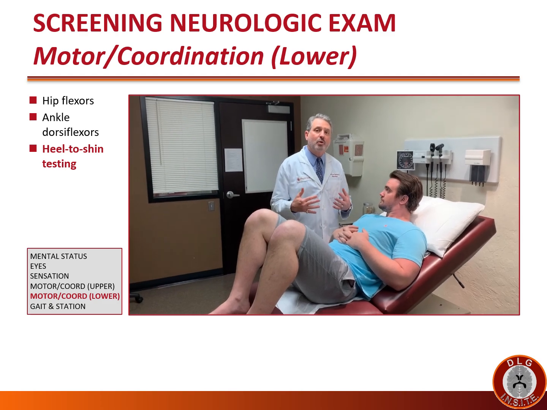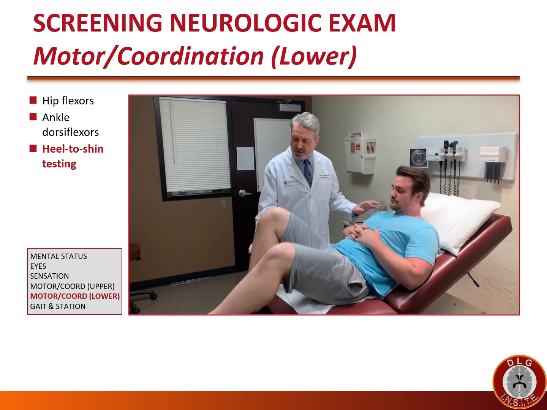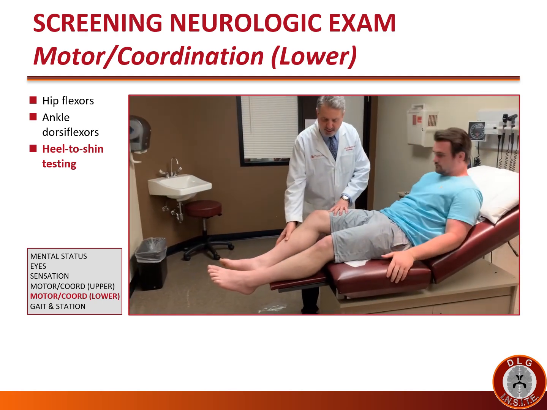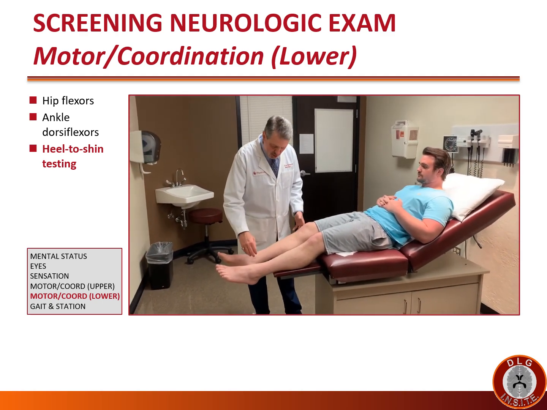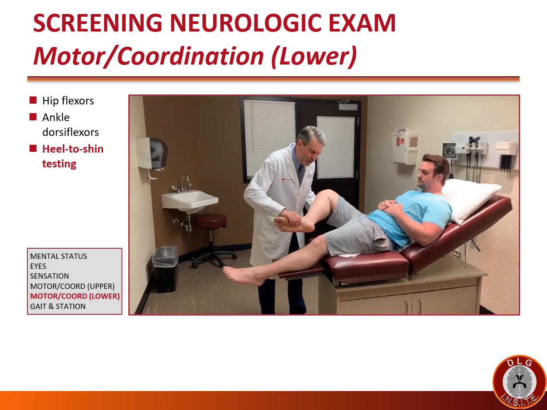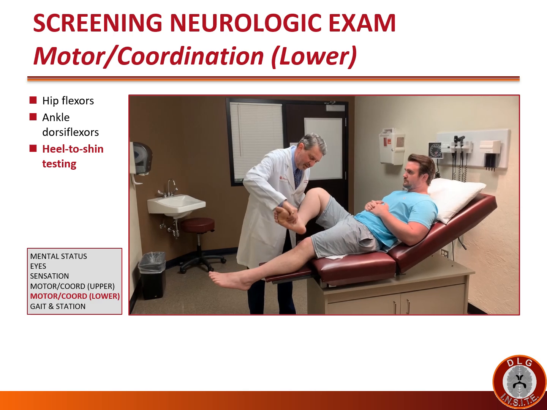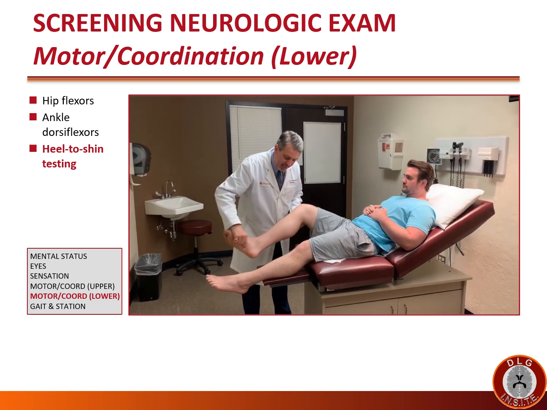Now let's assess coordination in the lower extremities. That will be heel to shin testing. So put your legs straight, sir, for me. Okay. Now, this is a confusing command, so it's best to show the patient. With your heel, sir, let me do this for a second. I'm going to take your heel, and I want you to put it up in the air, and then down on your knee, and then run it down the shin. Okay? Up and back once like that. Okay? And then we'll do the other side.